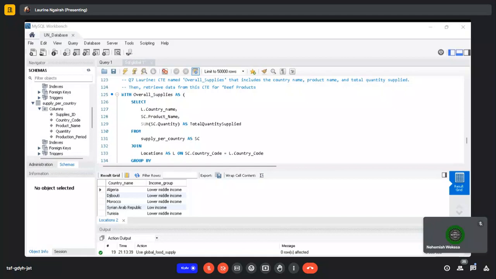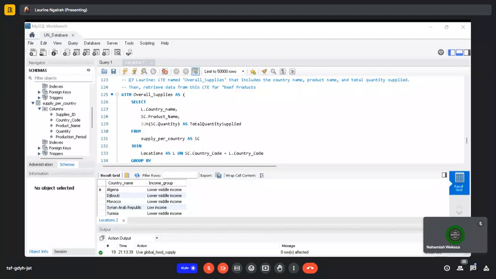So basically, a CTE is like a temporary table that simplifies queries, especially when the queries are complex. It breaks them into manageable sections or tables.